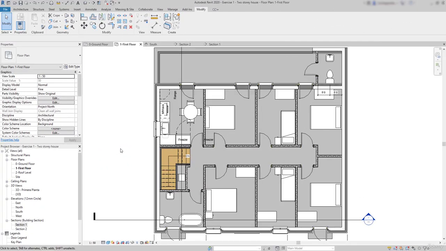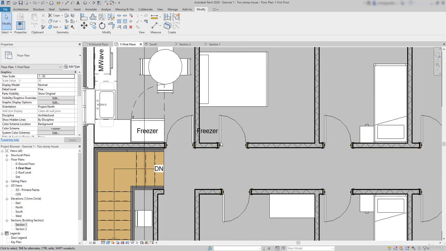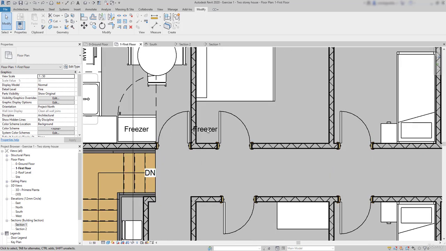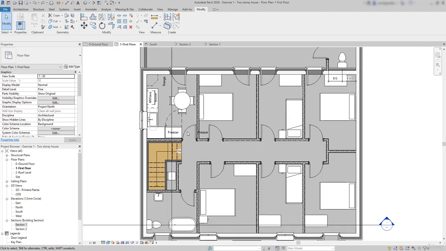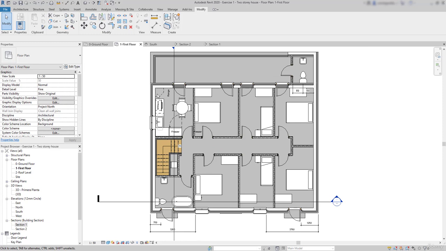Now I want to focus in a specific detail. When I change the bottom range to the ground floor, this tag that says freezer has appeared here. In fact, there is a freezer in the ground floor, which is not shown because it's behind the floor. But as you can see, the tag is still there. It doesn't matter if there is a floor above it. So, if these things happen in your projects, what you can do is hide this freezer from the current view.